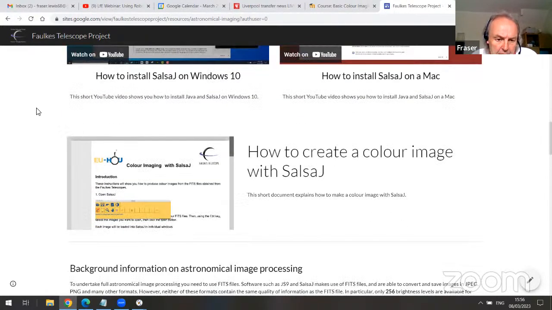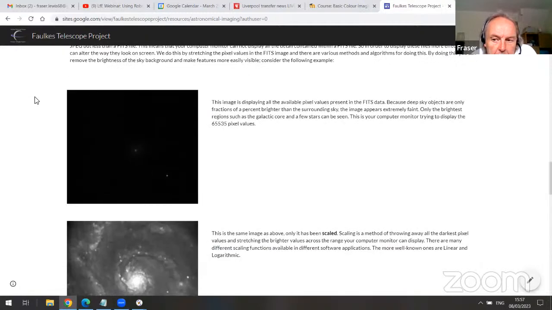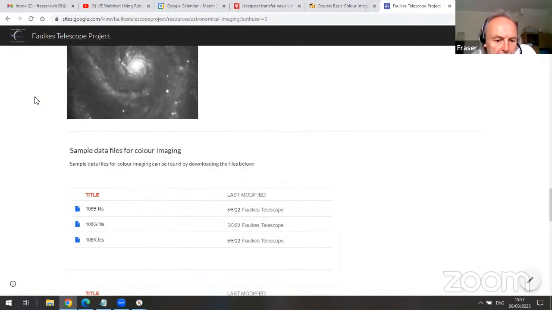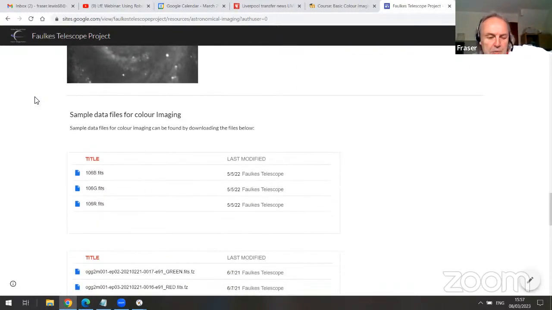If you prefer them in PDF form, there's a PDF version of the documentation here as well. So hopefully, again, have a look around that website. If there are any things there that you think are useful, then by all means use them. None of what I'm showing you today is behind a password. None of it requires you to register. None of it requires you to pay any money. This is all done and available.